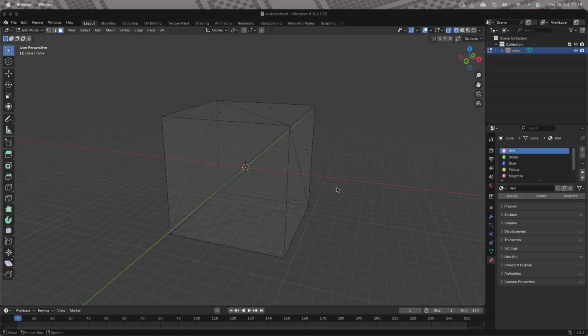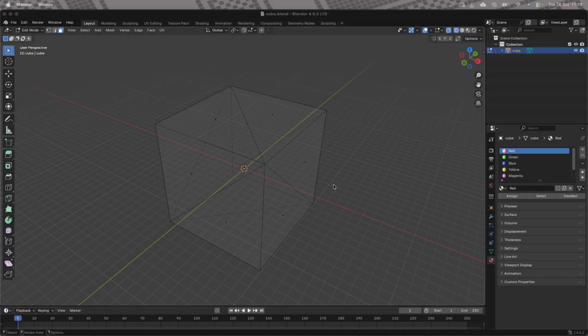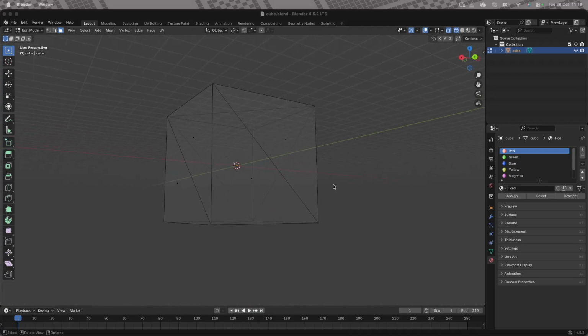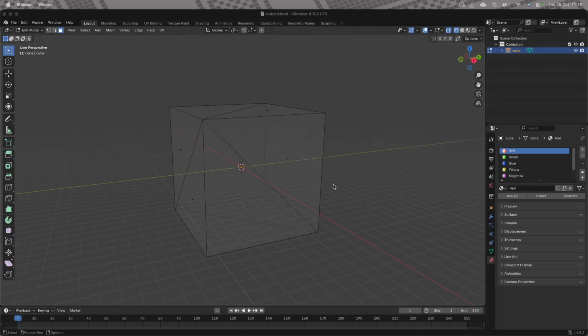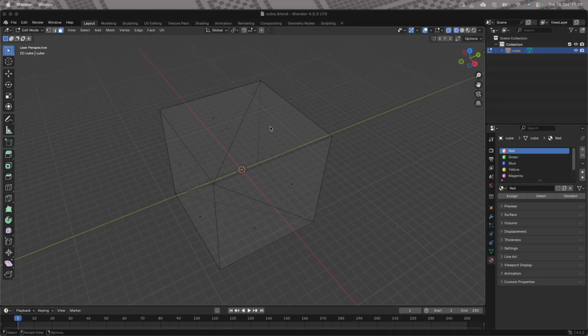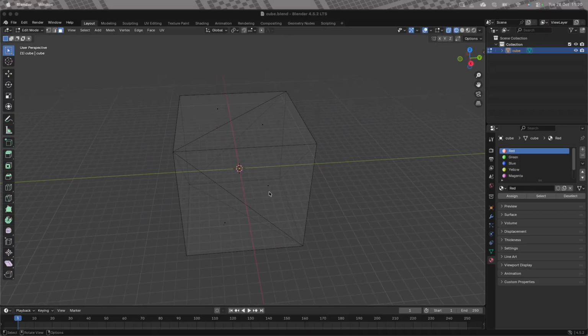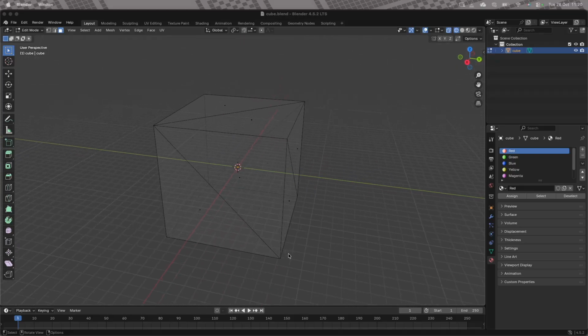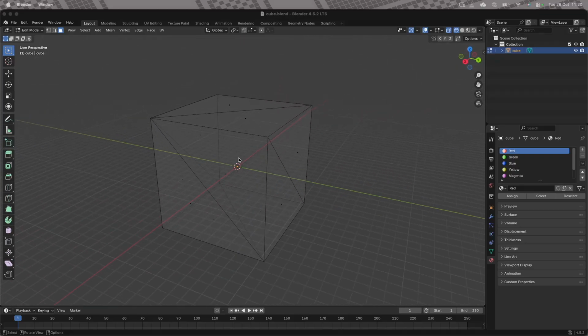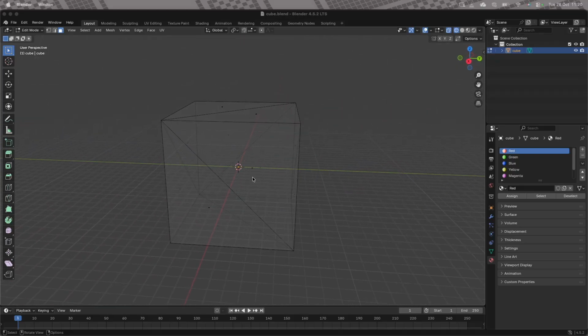The next thing we need to consider is normals. Now, normals are invisible lines that determine the face orientation. In this shape, all of the normals are pointing out towards the viewer, not in towards the inside of the cube.